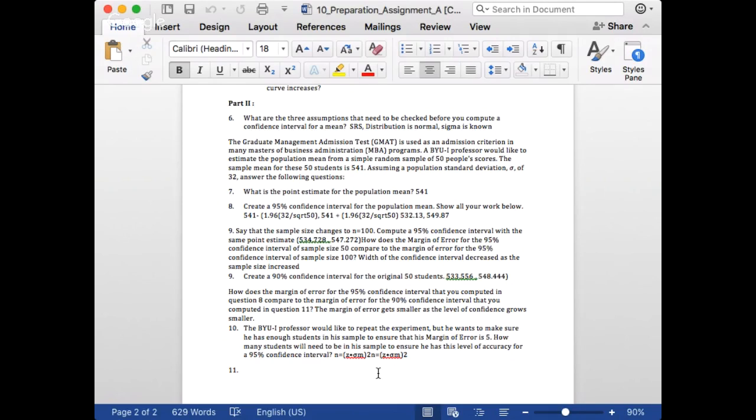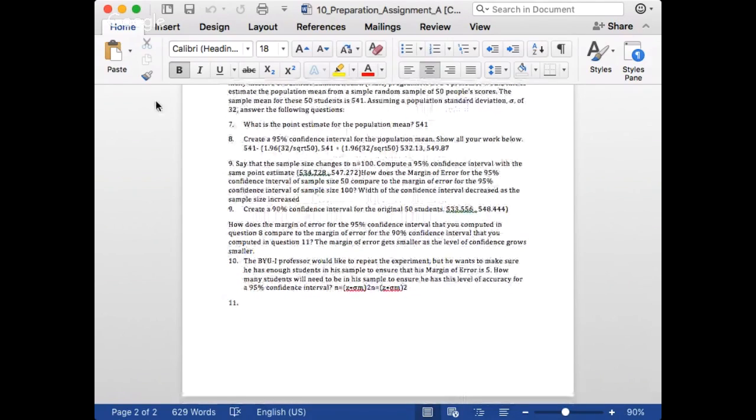That may be wrong. I had trouble importing it in there, but basically all you do is you take the margin of error formula and you reverse engineer it. Does that make sense? We've done it before, so that's it. Let's go on to the group quiz. Any questions? No, I don't think so.